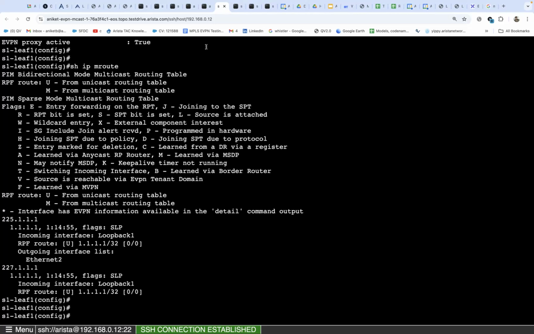So unlike normal multicast, where the query election happens, here the IGMP packets, won't they go across the VXLAN fabric to the other VTEP, and does the query election happen? No. I don't think that querier is flooded.